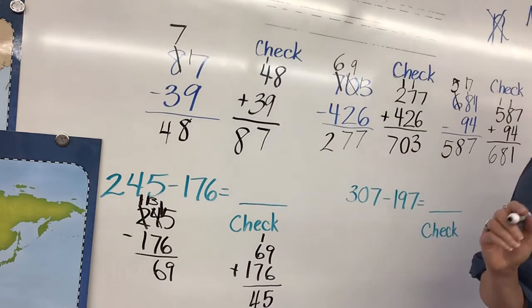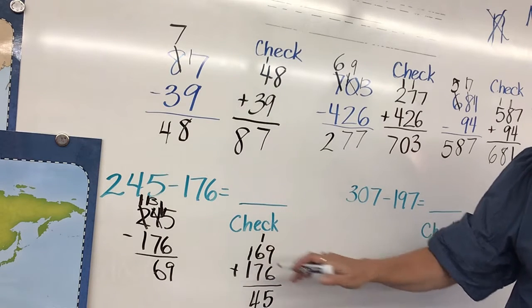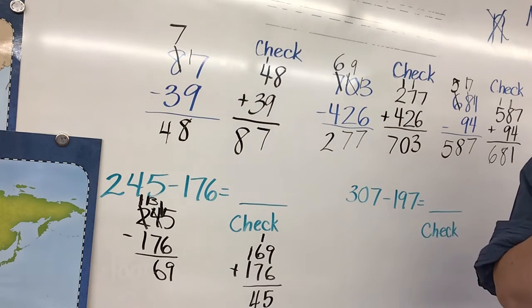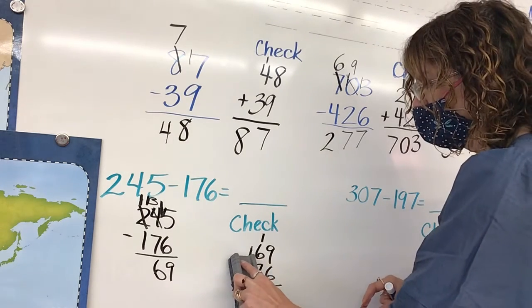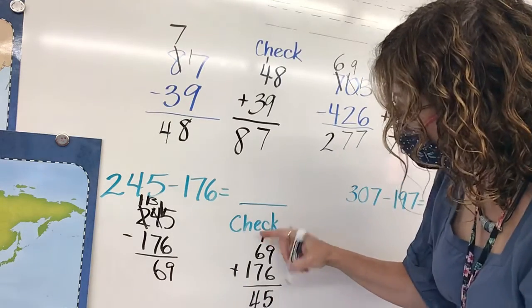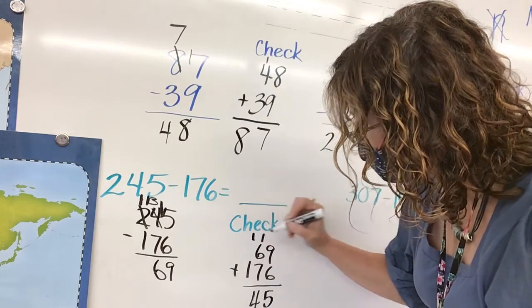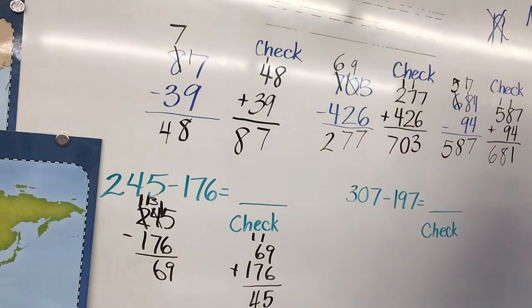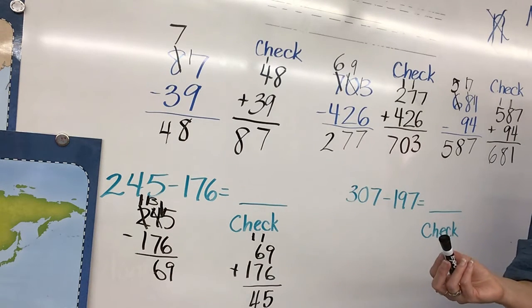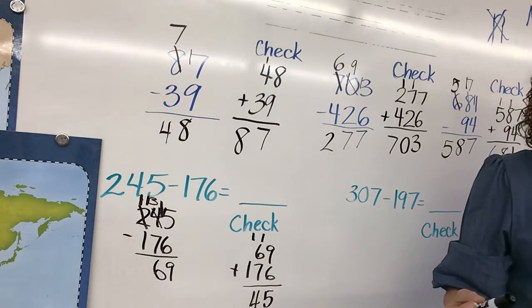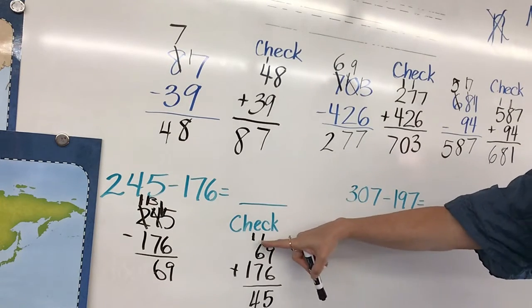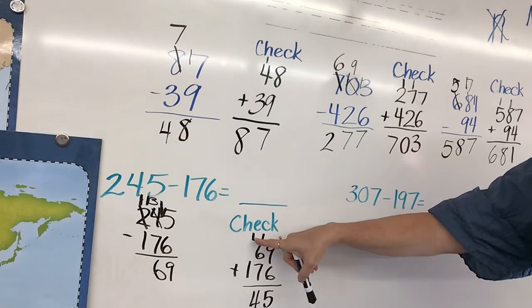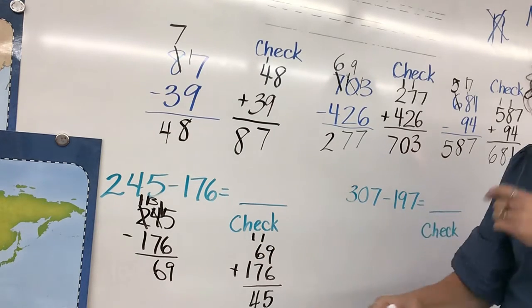Now pay attention. Please do not put the rename number right here. Because what did I just make that look like? 169. Yes, I just made that look like 169. What you need to do is put it up at the same height as the other rename number, up here. And just leave that empty there. Because that was just 69. And I have had students that got confused by doing that. And they were thinking that their answer was 169 after they renamed a 1 there. So make sure you float it up here as high as the other rename number. That 1 was nothing that was here, plus 1, 2.